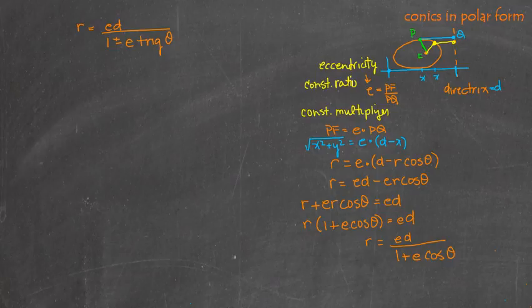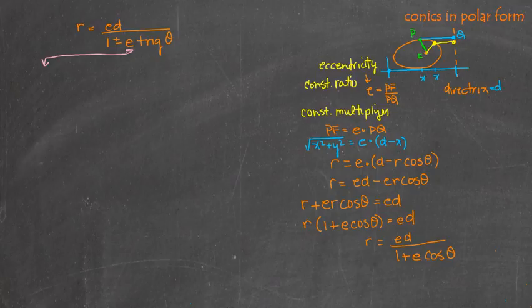I happen to like this notation because it lets me memorize one formula and then use logic and reason to tell me how to read all the other types, rather than memorizing 4 formulas with different things going on in them. So here's how we break it down. First things first, E is going to tell us what type of conic we're working with. When we have the formula written in this form, E will say whether we're dealing with an ellipse, a parabola, or a hyperbola.